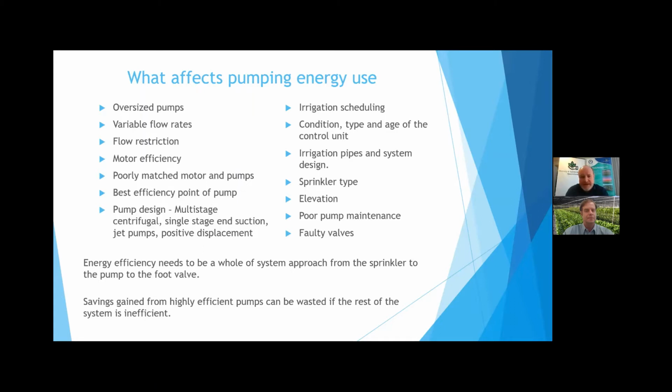These can be major issues like wrong size pump or inappropriate pipe sizes, or something as simple as partially closed valves, or even a salty solenoid valve will affect pump efficiency. Other things that affect pumping efficiency are control mechanisms, whether a pressure sensor is used, how old that sensor is, has it been calibrated recently, or has the pump been serviced in the last 12 months? Also, irrigation scheduling and sprinkler type will influence the pump efficiency and pumping costs.